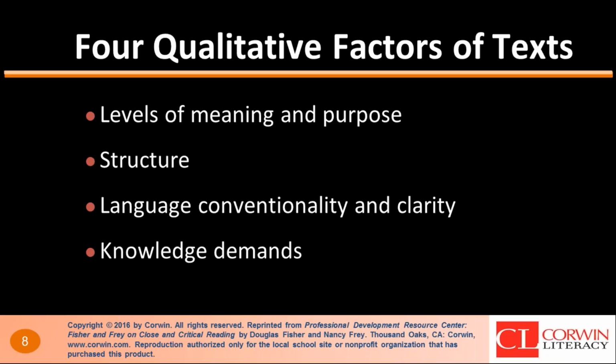And then the knowledge demands, which again is going to somewhat tie to your reader and task variable, looks for specific pieces of what that literary piece is going to demand of the reader. What component is it going to draw upon so that the kids really need to pay attention to a specific piece or a specific section of the text in and of itself? What background knowledge do they have to be able to understand some of the content that's being delivered?